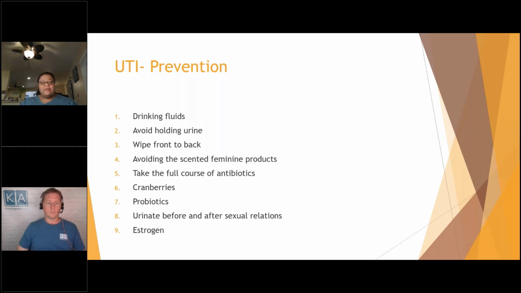And then estrogen. So this is different. Topical estrogen. Menopause actually decreases estrogen levels, which may disrupt the balance of the vagina. A low dose topical estrogen cream can help restore the balance, and so that's why it could be beneficial to be used. It helps normalize the vaginal pH.